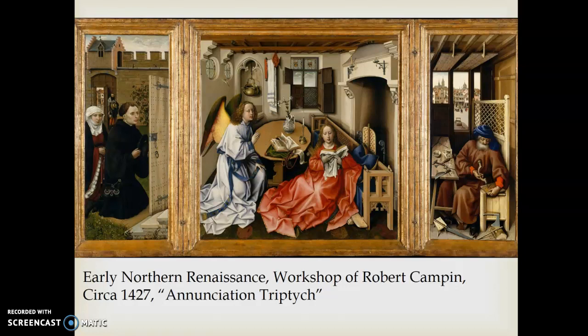So some things to pay attention to. Northern Renaissance is often set in very everyday life. So here we have a cramped house quarters. Even though the scale is a little wacky, there's an attempt at perspective here. We get a sense of Mary being forward and maybe that window in the back demonstrating what's outside, and that's further away. But we don't really have a clear sense of the perspective. The table is kind of all over the place. It almost looks like it goes right back into the wall. Mary's sitting kind of on a bench, but not really. So there's a little bit of weirdness, and that's also very typical of Northern Renaissance.